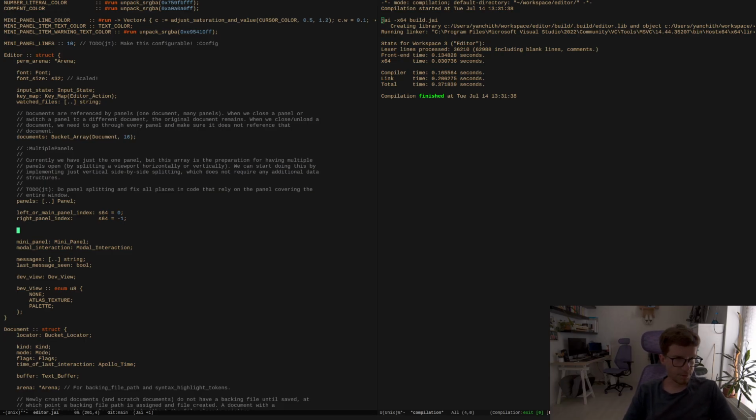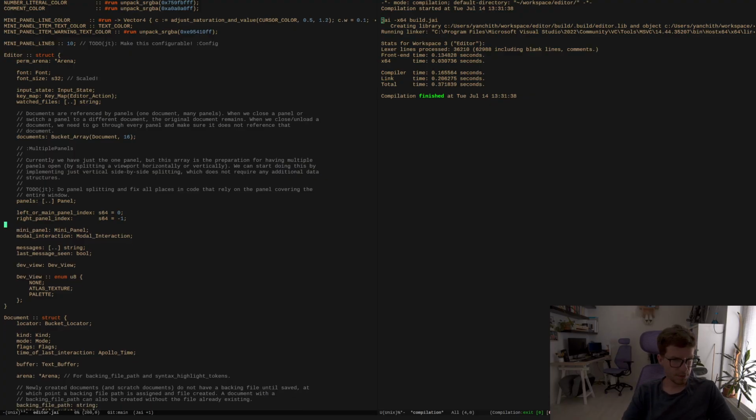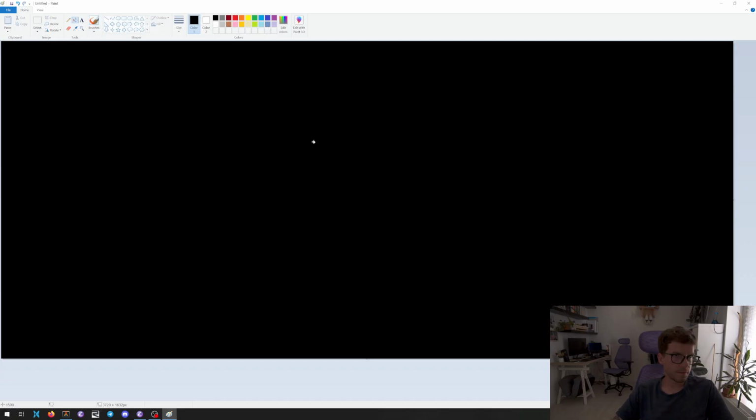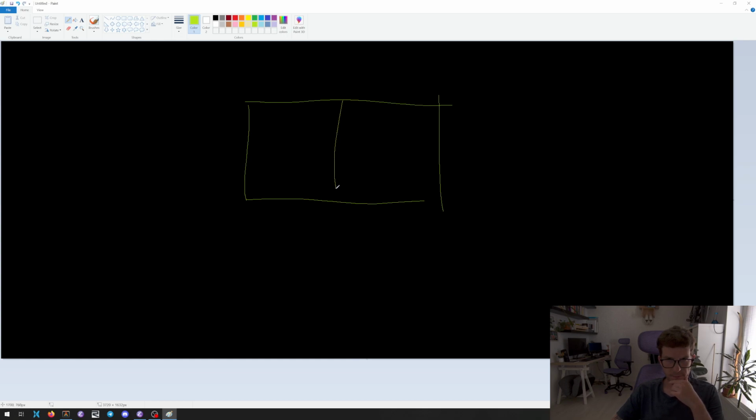Maybe let's open a drawing app for that. Okay. So we have a screen and we can subdivide it however we see fit. Maybe like this.